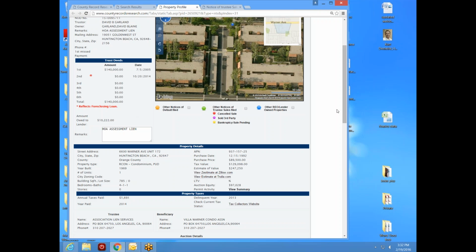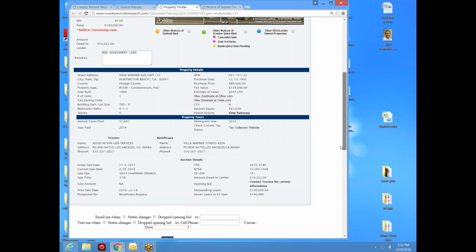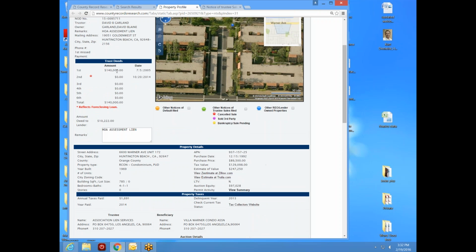Watch this. Notice that David owes the county taxes because his property taxes are delinquent since 2014. I'd pay the taxes. Then I'd contact the lender in first position, and I'd see how much to bring him current as the person who bought the property at the auction and see if they'll let me know. Bottom line is this: if I can talk to David first, I can get a lot of my facts first.